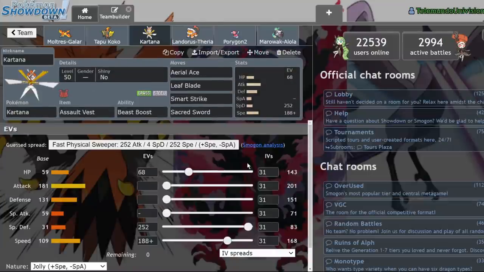It's the Assault Vest spread: 68 HP, 252 defense or 252 special defense, 188 speed with a Jolly Nature. You really don't need max speed in this thing, in my opinion, because you're able to outspeed base 100s, or you could even go base 101 if you just give it one more speed point, not EVs, four more EVs technically, and you can just dump the rest in the special defense.